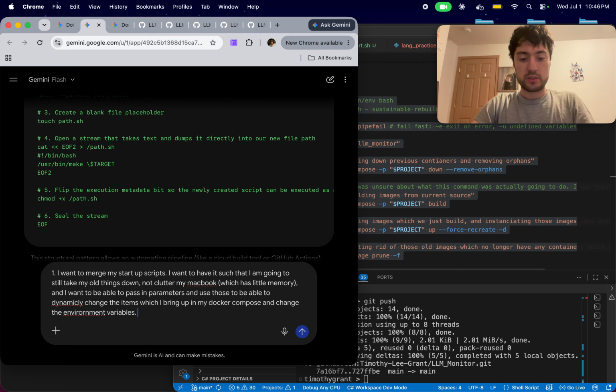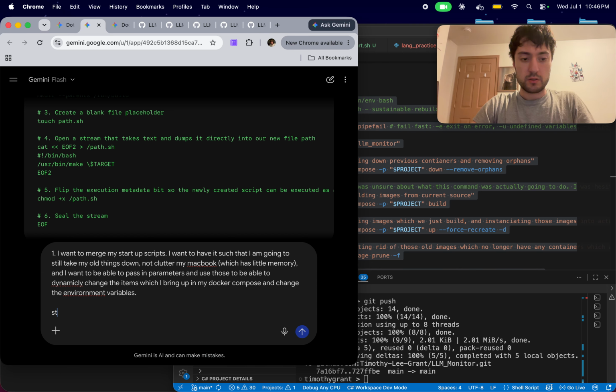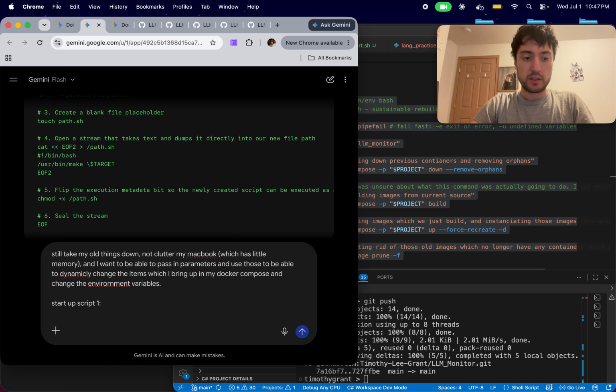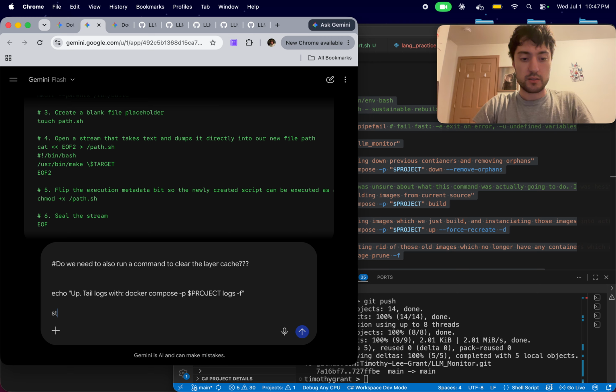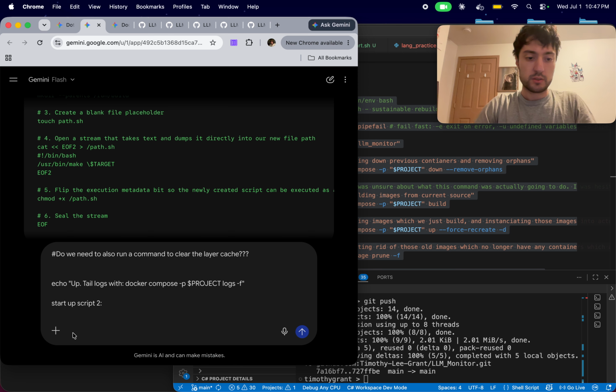So now I'm going to say startup script 1, like this, here. That'll paste in, and then say startup script 2, and paste that in here.